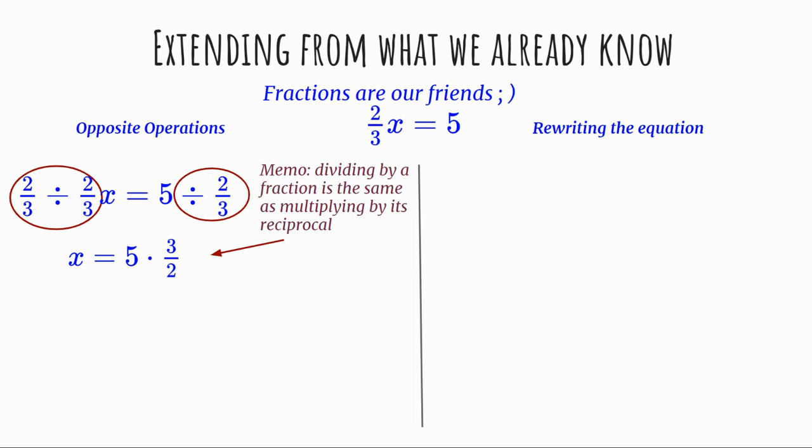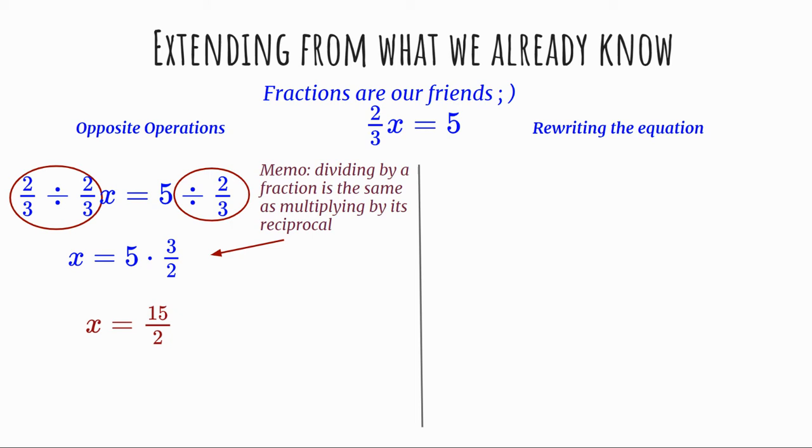So in one step, or actually two steps, I have my variable pretty well solved. All I have to do is multiply 5 by 3/2. And of course, I can think of these as 5 times 3 over 2, or 15 divided by 2, or 3/2 5 times, which would be 15/2. So that is the first method.